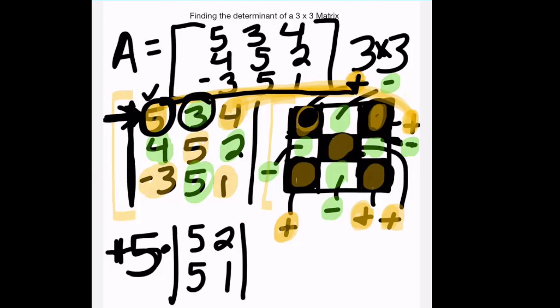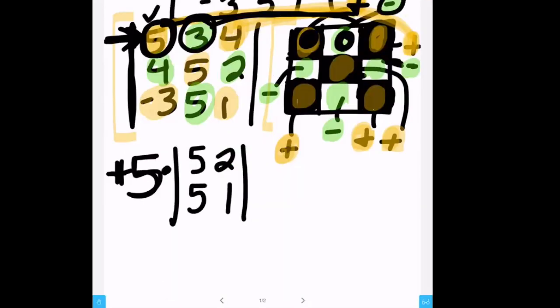So am I going to write positive 3 or negative 3? Well, this is where students, when they rush too much, get a little tripped up. So this 3 corresponds to this white square, which is negative. So this is where the negative comes from. So you're going to write negative 3, and you're going to times it by a submatrix. And what is that submatrix?